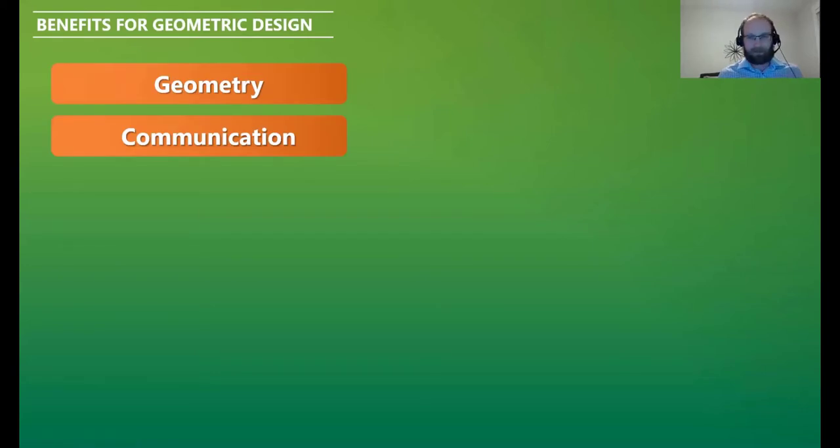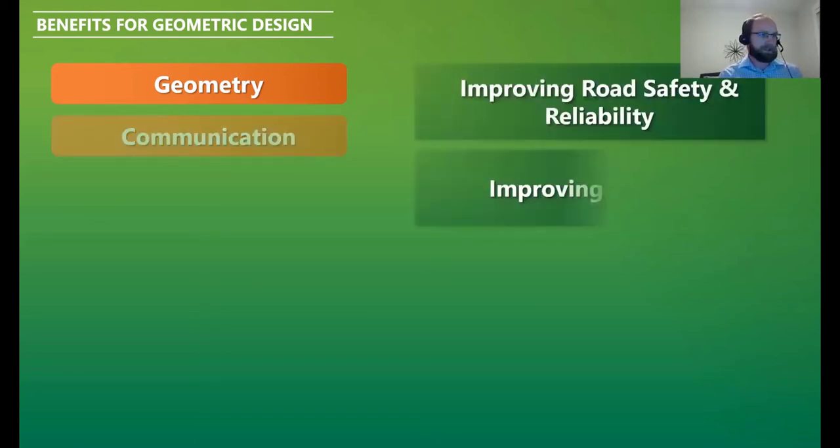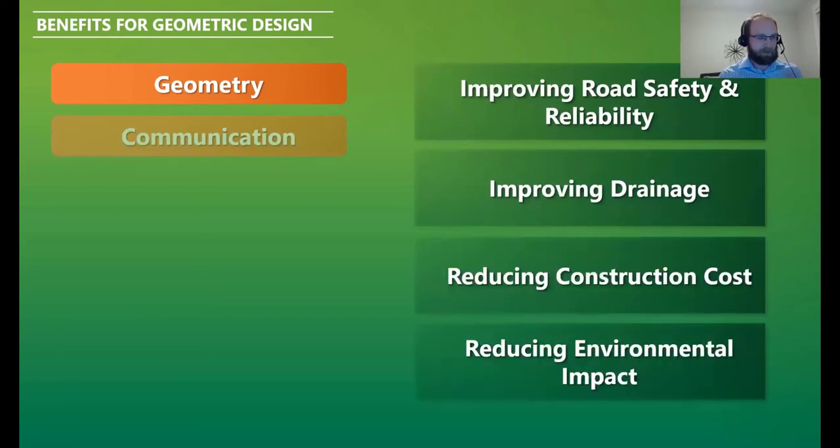So the benefits of design in general, so this is not just your LiDAR designs, this is your hand traverse designs as well, can be broken down into two categories. You've got your actual road geometry, and then you've got the ability for this to be much easier to communicate to people that you need to communicate to. So from a geometry standpoint, the big benefits are that it's going to give you all the information you need to make better decisions right in front of you.